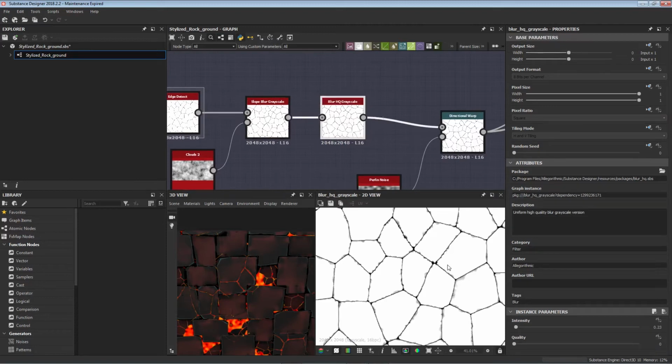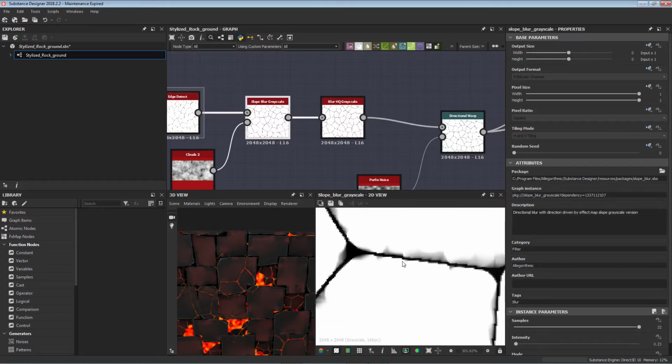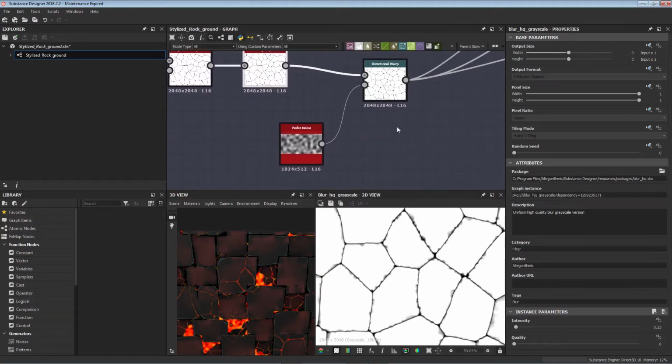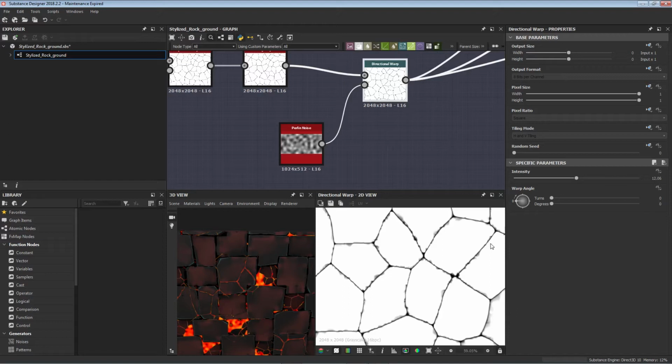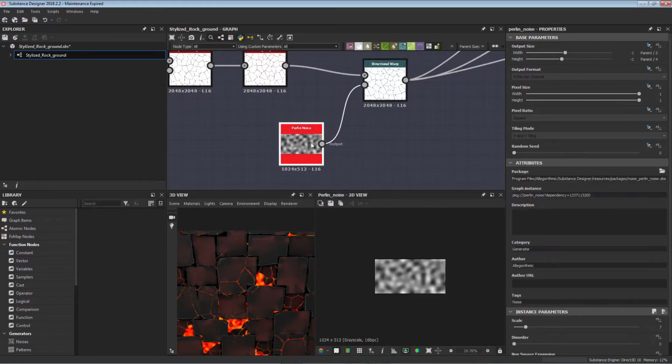Then it's a blur HD. It's just a little bit of a blur because it was getting a bit jagged. I wanted to pull that back because it is still quite stylized. I want to make sure it keeps its smoothness. Then we're up to a directional warp, and we put the intensity up to 12.06, and that's just going to warp it a little bit for us and give us a bit more randomness. Then we use a Perlin noise using the same technique we did a few times, and the scale's at 7 again.